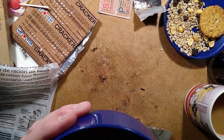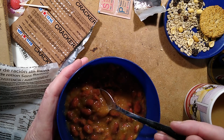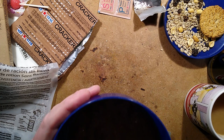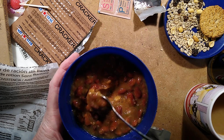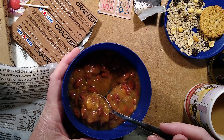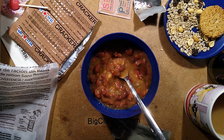So some of the beans. Salty and flavoursome, and some of the ham. It's very palatable. It's quite a strong herbal, garlicky taste. What are the ingredients in this?